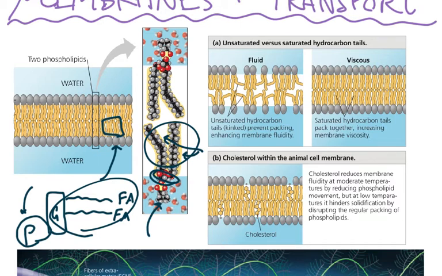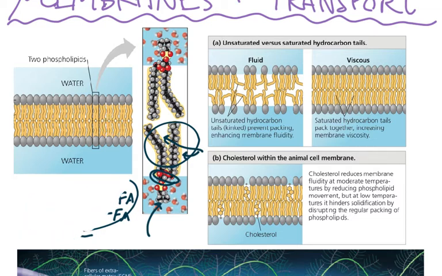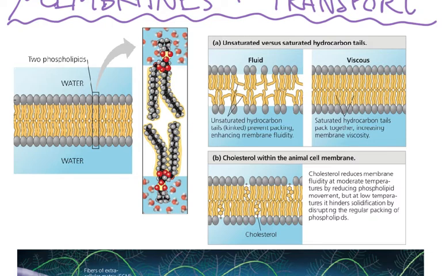So what's going to happen in this bilayer is all of the heads on either side, all the phosphate heads that are hydrophilic, are going to face out toward the water, and all the hydrophobic tails are going to face inward and have their own little sanctuary away from big, or not so big, it's little, but scary water. So these membranes can vary in their fluidity, and that's due in part to the saturation of these fatty acids. Now, what is saturation? Saturation has to do with how many double bonds you have.